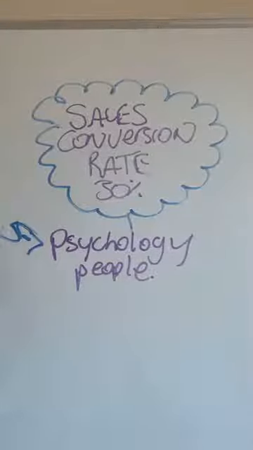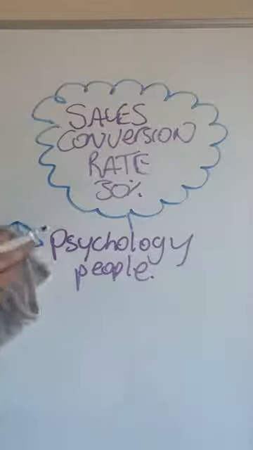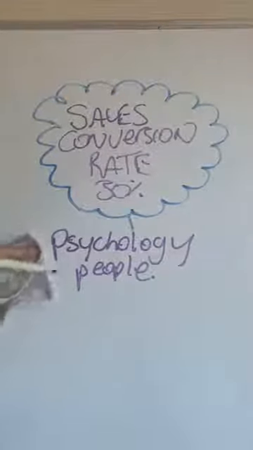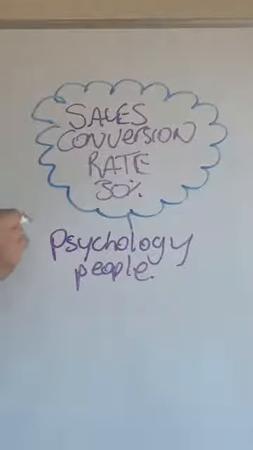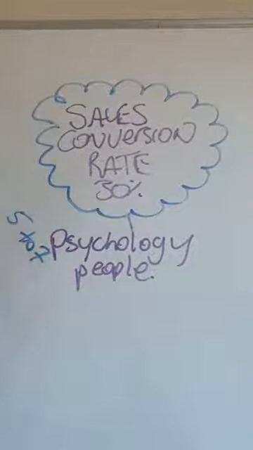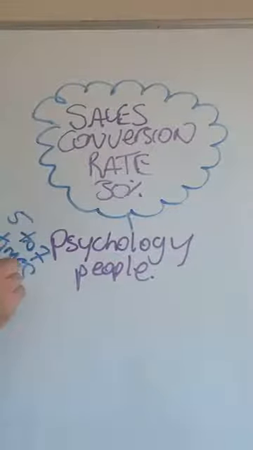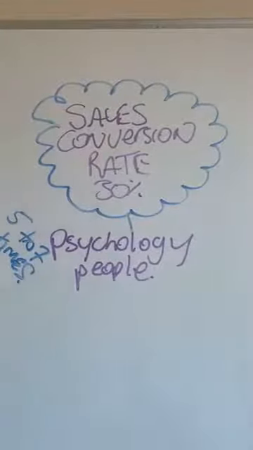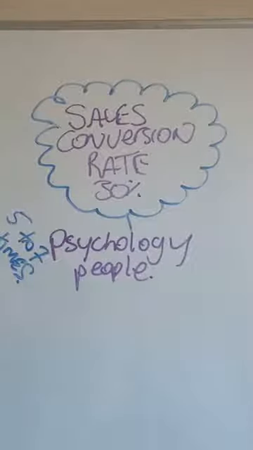5 to 7 times. Oh, that looks like 57, doesn't it? So 5 to 7 times to really get someone interested, get someone open, get somebody to go, okay, I know this person, I like this person, I trust this person, there's a relationship there with this person. Yes, I think this person can help me, all that type of stuff. Yes, I understand who this person is and what this person does. That's what it takes.